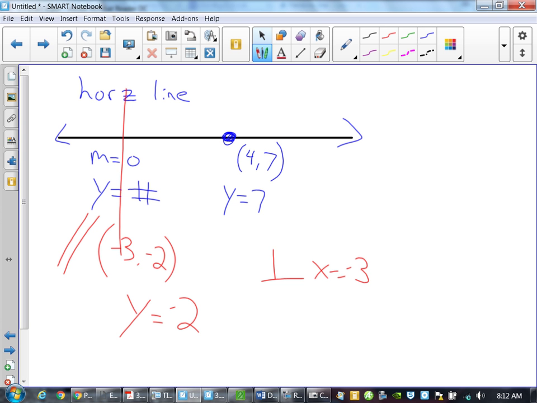So, with the equation y equals or x equals, it doesn't matter what equation it is, it's not just y equals a number and then there's no numbers after. Do you mean that y equals mx plus b? Or the point slope you're talking about? You can use that with any equation that we get on the test. No. That is not a horizontal line or a vertical. That's just a regular old run-of-the-mill line.